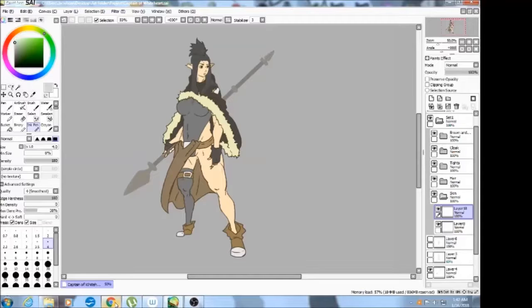So I'm back and I've colored her, fleshed her out. As you can see, I didn't do anything for the spear because that is not the main focus of this concept. The main point is the character overall.